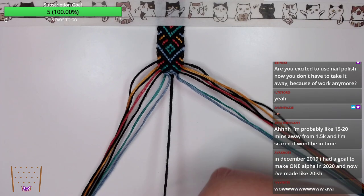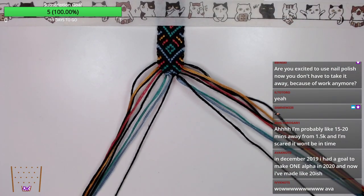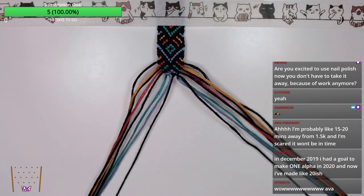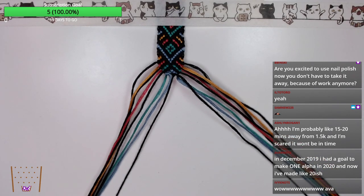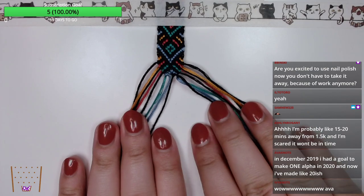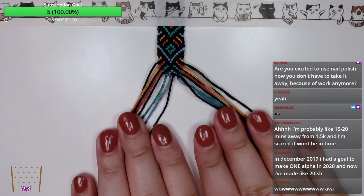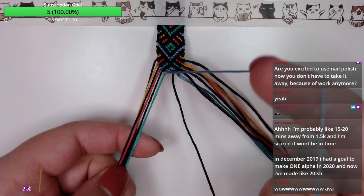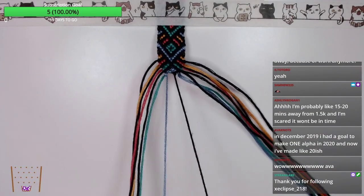Are you excited to use nail polish now that you don't have to take it off because of work? Yes, you read my mind. I am very excited about nail polish. To be honest, I'm also lazy, so I'm not going to be painting my nails all the time, but this is my first nail polish in a very long time that I don't have to worry about taking off because I don't need to work. I'm so glad I quit my job there. Oh my god.